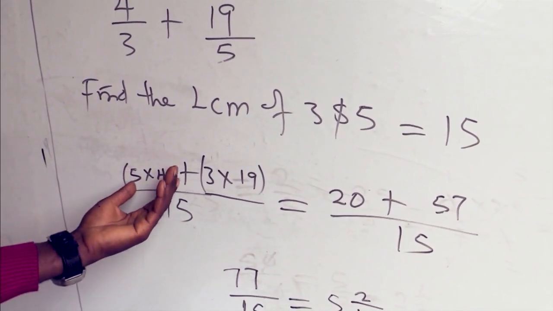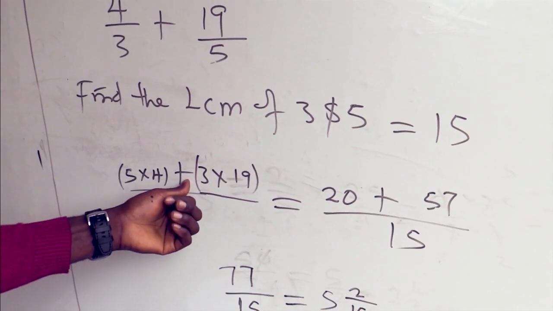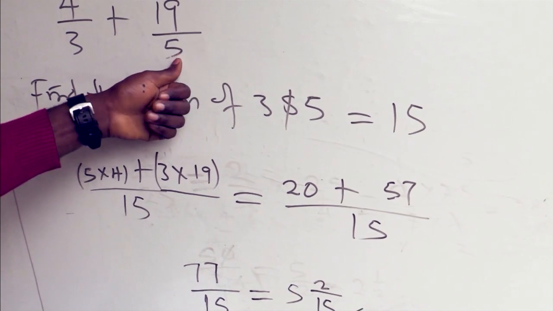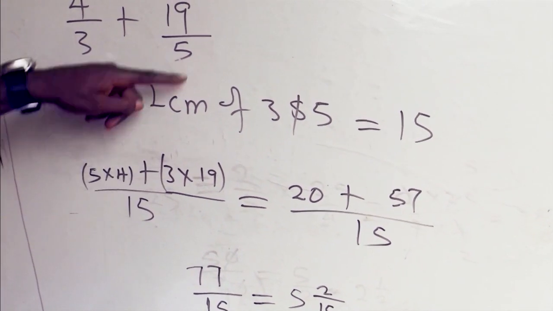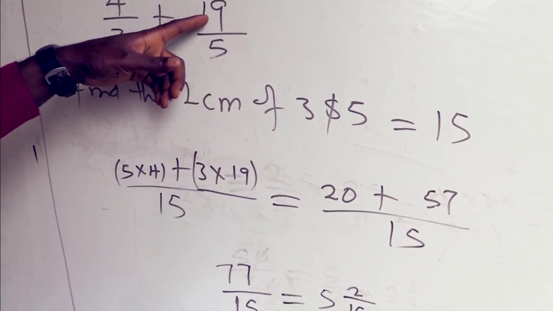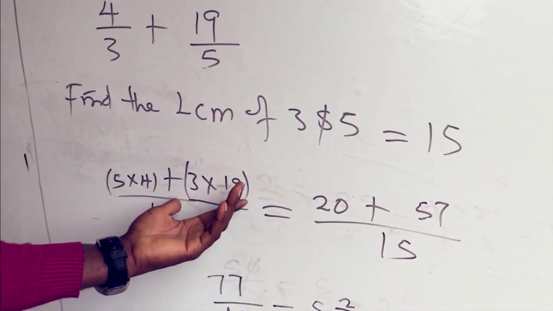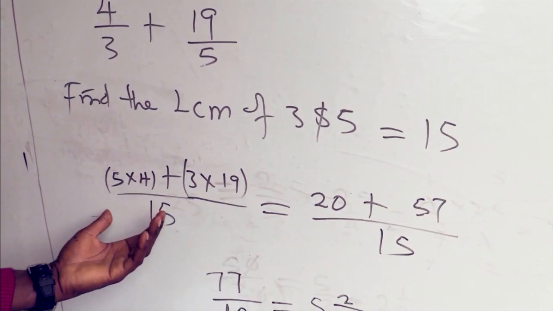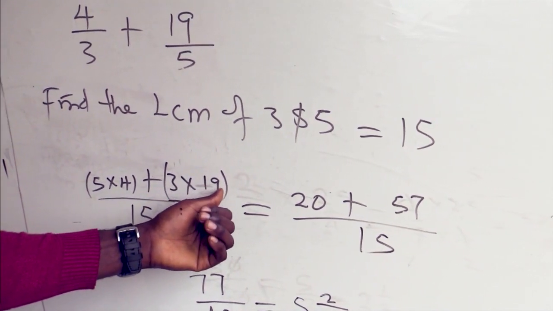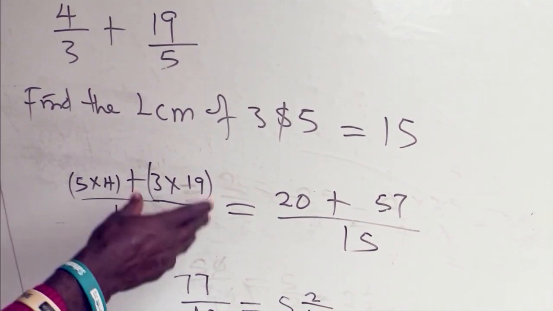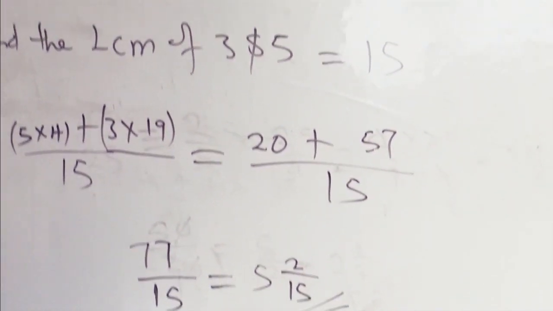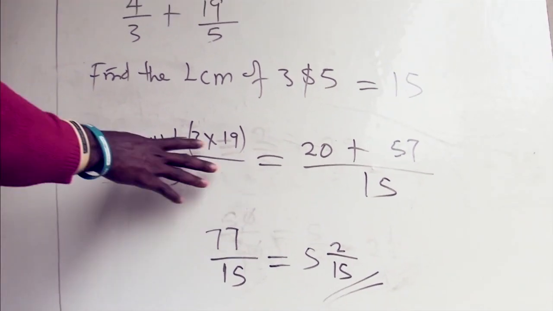Then use that 5 to multiply the numerator which you have in the first fraction. Now you have 5 multiplied by 4 plus, which is this. This plus is what is here. Now plus, use this denominator to divide the new one. You have 3. Now use that 3 to multiply the numerator which is 19. So you have an expression of 5 multiplied by 4 plus 3 multiplied by 19. Always separate it this way so that you don't mix it up. Because if you add this with this first, you have made a mistake which will alter your right answer. But once it's like this, you get what is correct.